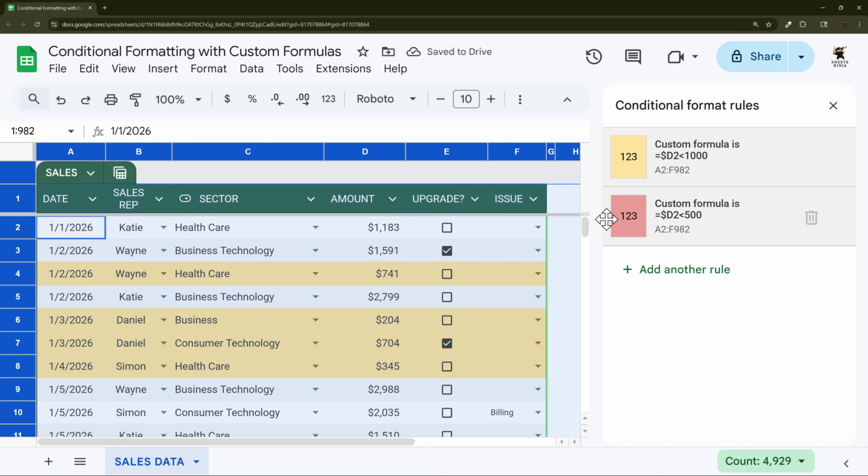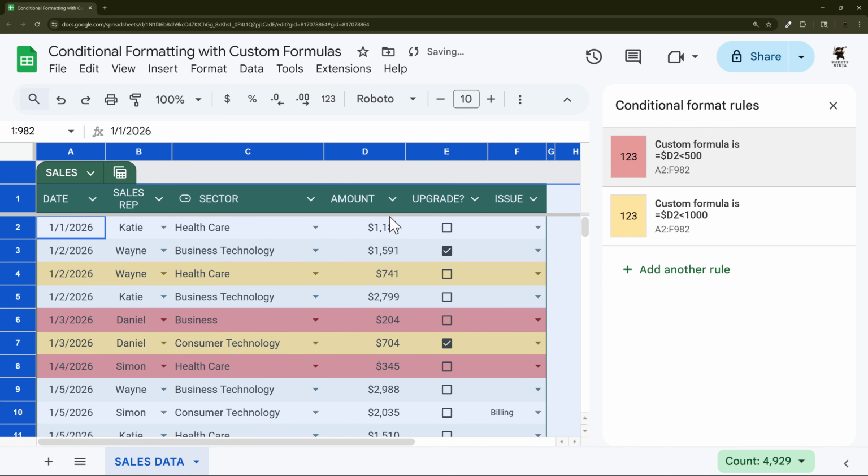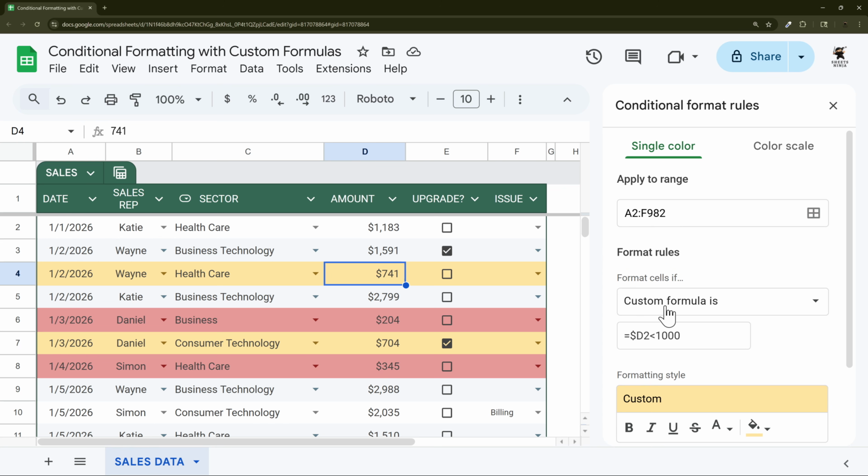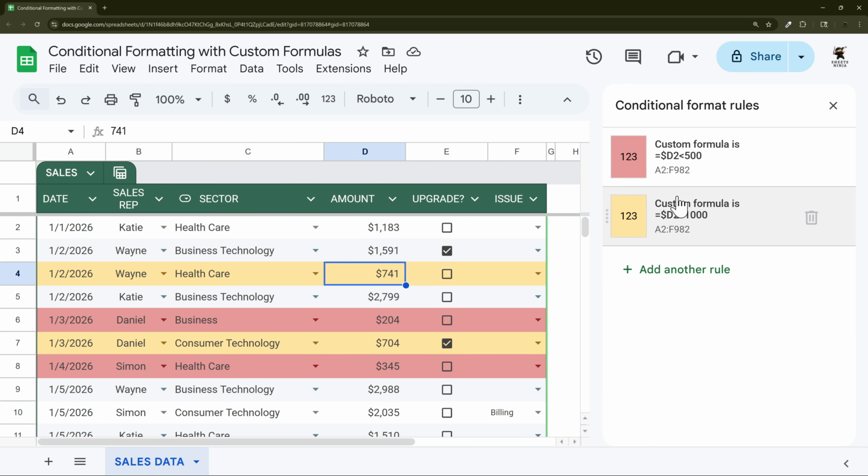So what you want to do is make sure you have these rules applied in the order that you want them to work in. And so for example, this one's less than 1,000, less than 500. So anything in here is going to be true for this one as well. And so some people would then be like, oh, I should make this one, you know, if it's between 500 and 1,000. And so you could do an and put that in there. But you can also just keep it simpler and just stack them in the right order, and then it'll work just like that. So I'll circle back around to how to do multiple conditions in a second.